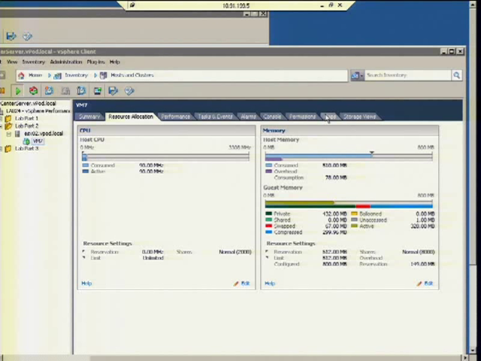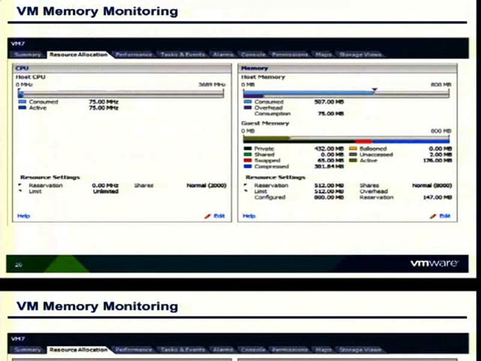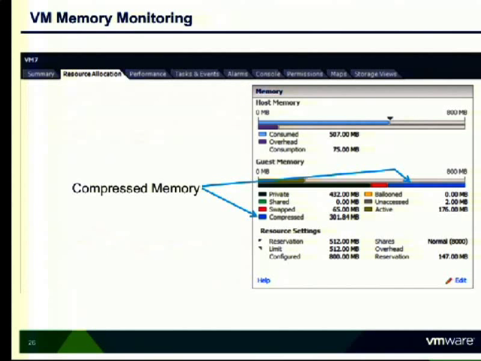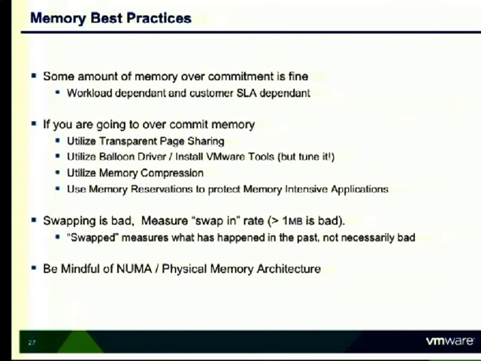But anyway, we're going to switch back. I think that's pretty much the end of the memory compression one. We're going to switch back here to the slides. This is what we were seeing, and again, just note that it is using up a little bit of your actual private data in order to keep that compression cache someplace. And we'll just wrap up the best practices here.